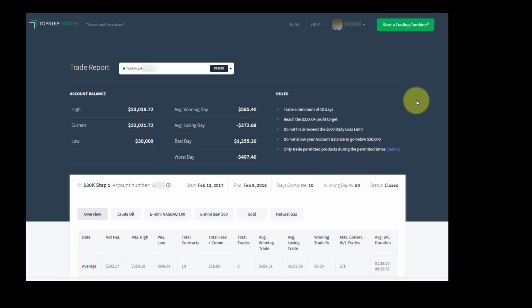What was your approach in configuring the Autotrader, and how did you come to qualify for the combine? Well, Randy, I really think my breakthrough was when I finally decided to focus on one market. I was running many models with mixed results, and I finally decided to focus on gold so I could really key in on my settings because I understood the way it worked every day. And as you see here in the screenshot, this is step one of the combine. One of the things to note here is the average winning trade you're in for over an hour.